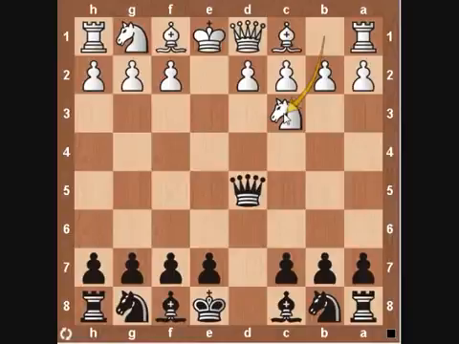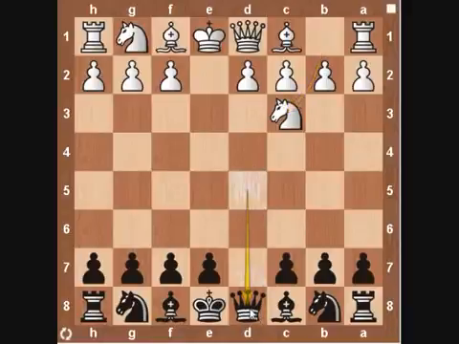And you never really want to move one of your minor pieces or your major pieces more than once in the beginning if you don't have to. Obviously, black has to right now since we're attacking it. But black has a few moves here. His worst move, I would say, out of the three that people play, would be queen to d8. This is just a super passive move. Why move your queen back to the same square that it came from?